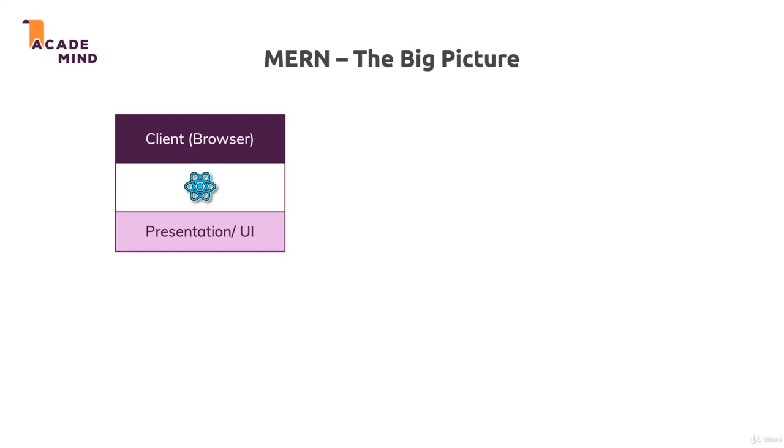So React is used to build beautiful and highly reactive user interfaces in the browser. It's there to render something onto the screen and re-render it whenever something changes, update the user interface, and provide a great user experience to our end users. Put in other words, React is responsible for what the user sees in the end. React alone is great, and we can build stunning user interfaces with it.